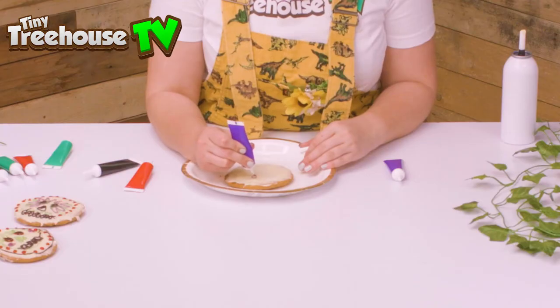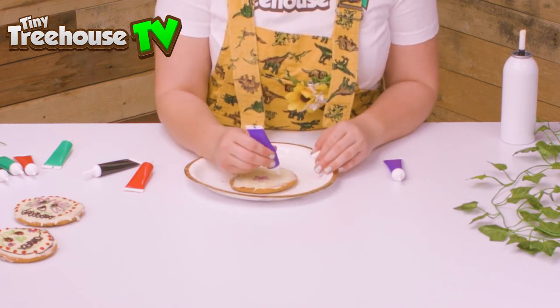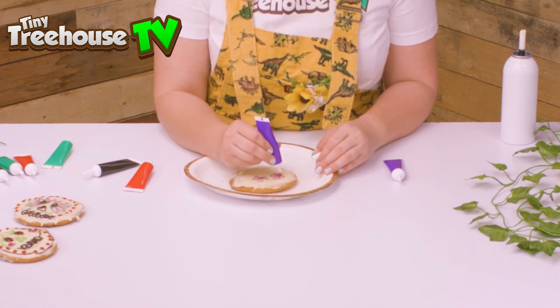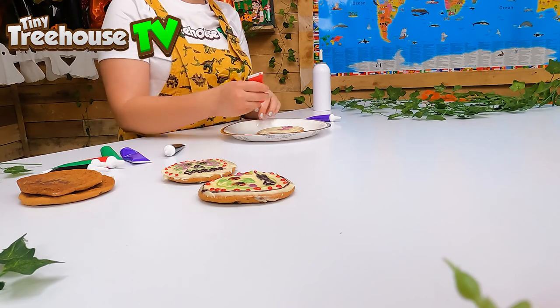So for this one, I'm going to do some flowers for eyes to start off with. It can be quite tricky with these icing. That's okay. As long as we try our very best. Just like so. Okay, now time for the mouth. I'm going to do it in red this time.